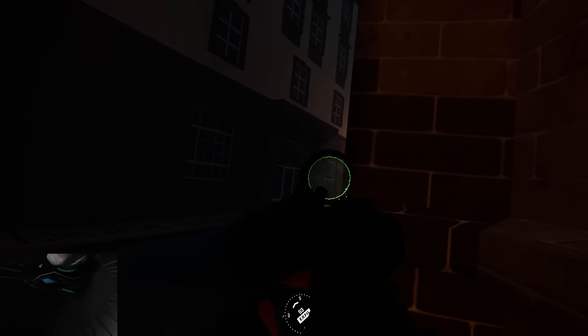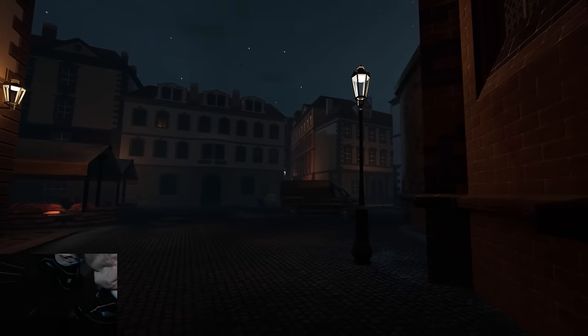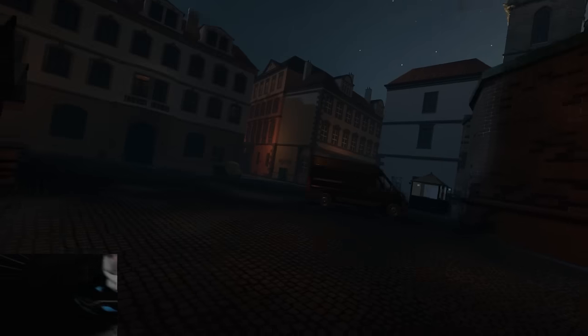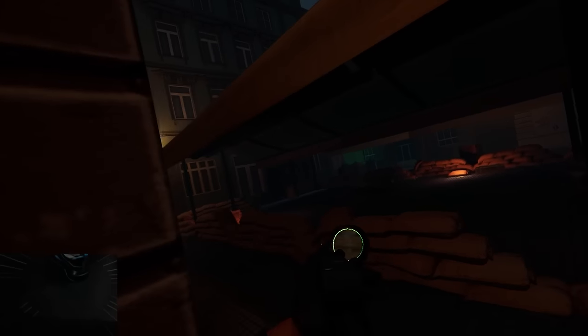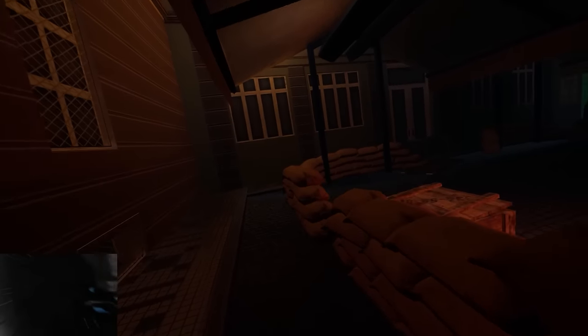Someone has definitely been here. Hold. Where do I go? Where's the cover? Oh no, okay, I'm gonna get to that corner and then just peek around. Is this my exfil? It is. Just go. Go, jump. Oh my god.